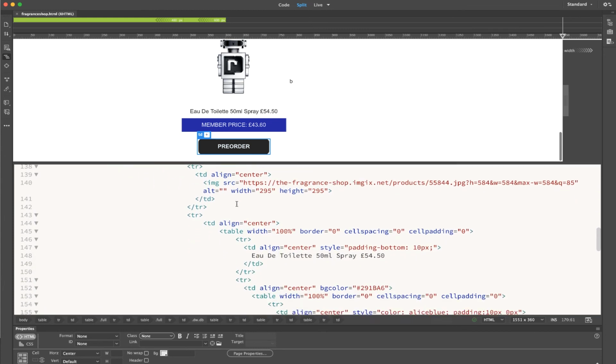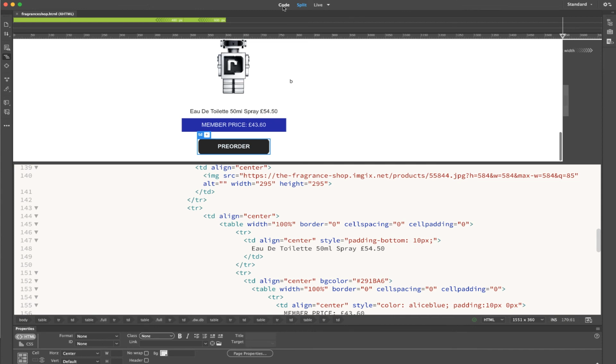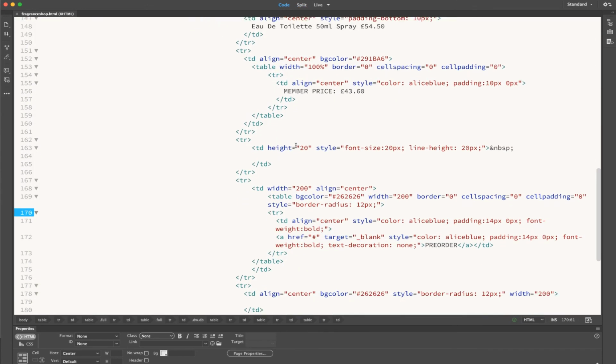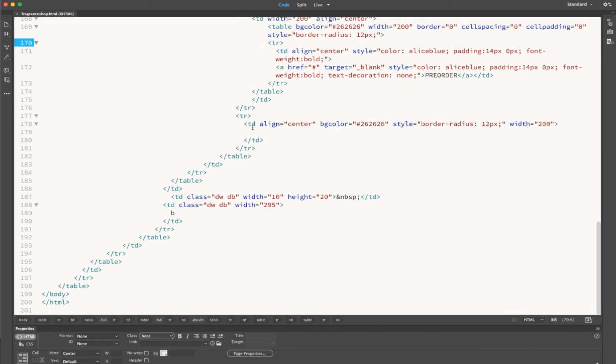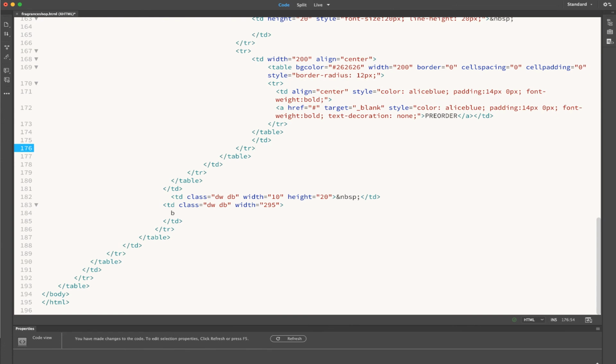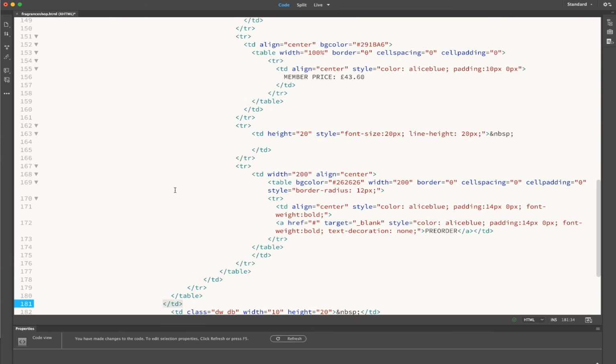I'm looking for, just going to code for one second. Where's the B section anyway? Get rid of this. This was the stuff that I copied over. This is the gap in between. This is the B section. This is the A section. This is the bit that I need to copy.